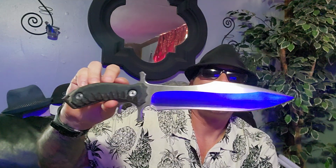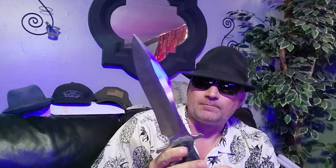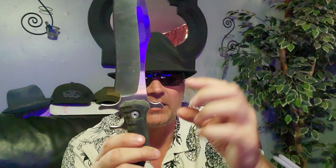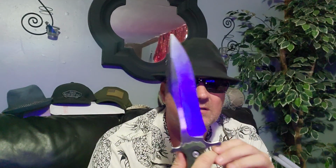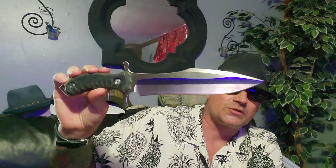The Jed Hornbeak Heartstopper. Man, this thing is sweet. Crazy comfortable, weighted perfectly. He's just a master at what he does. And you'll notice this shape right here is to mimic that kind of like 3D insert in the original grip. And he does a great job on that. We're going to do a versus between the two Heartstoppers type thing. But for now, we are just going to concentrate on this beast.